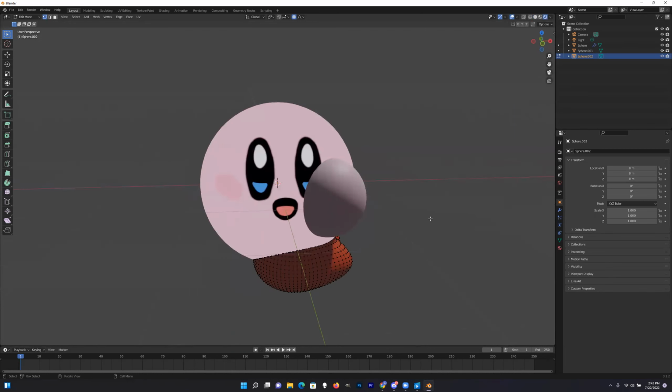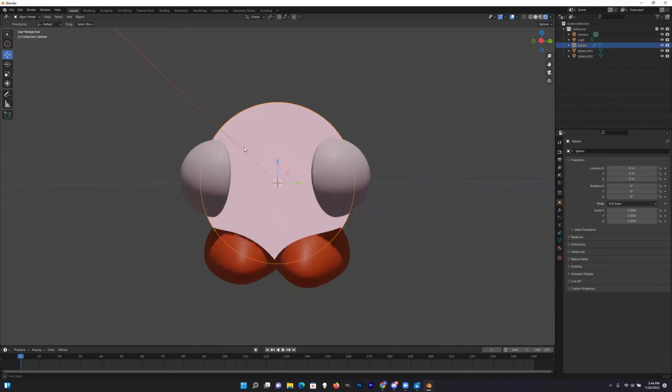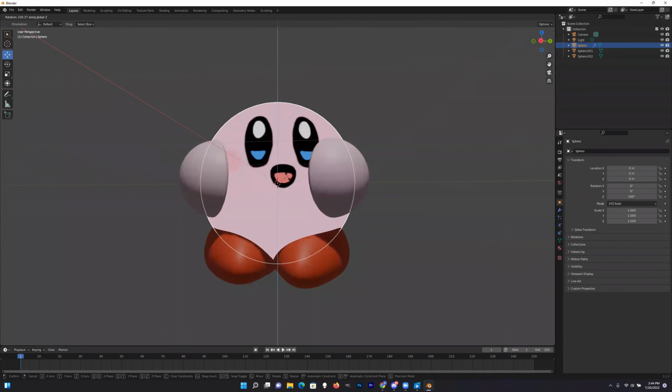And then we just needed to rotate the sphere, so that's really easy. I need to be in object mode, so I'm going to hit tab. I'm going to click on this, just get a front view. And then I'm going to hit R to rotate, and then, oh, this part's lower. So let me see.